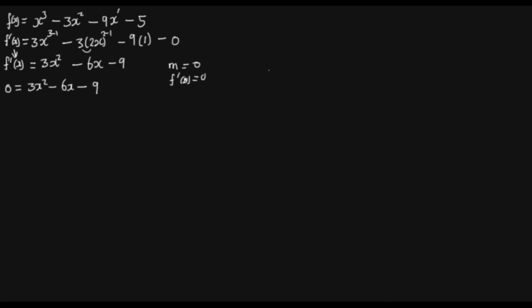Now in this video we are going to use factorization. So for factorization, we need to have a product, sum, and the factors. Now before we proceed with finding the product, the sum, and the factors, let's reduce. Since we can divide each part by 3, here by 3, also by 3, so that we can reduce. So 3 into 0 is 0, 3 into 3x squared, here we cancel, we have x squared minus, 3 into 6, 2x, minus 3.